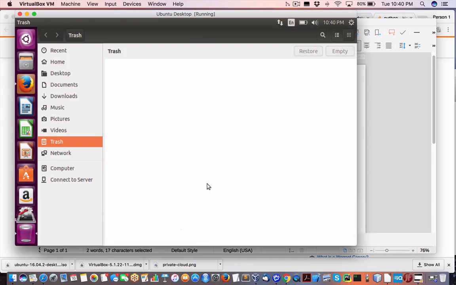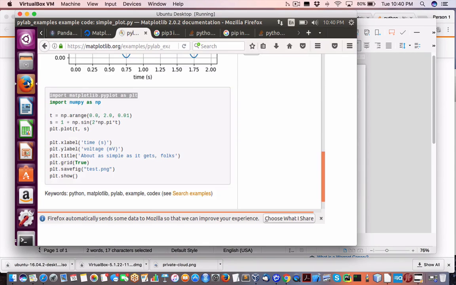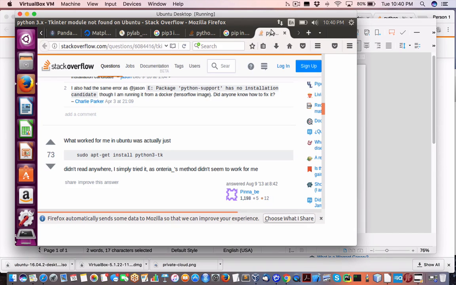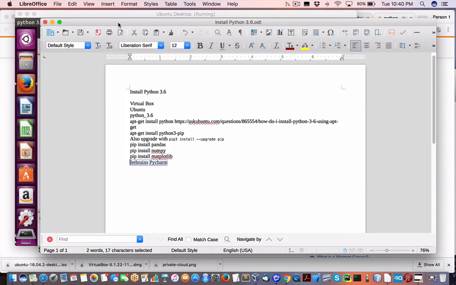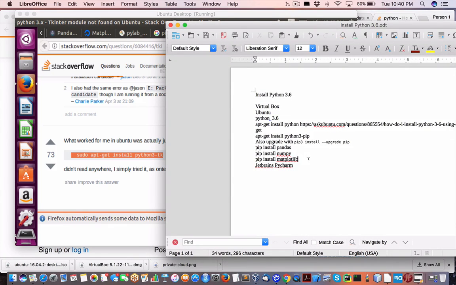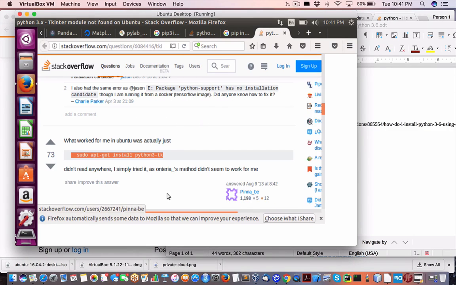Ah! So that is what we need. Let me make sure I capture that. We actually need, that was our magic line right there. So to run this for matplotlib in Python 3.x, run sudo apt-get install python3-tk. Sudo apt, yeah, that looks like the right one. Okay, so I think we may be onto something.